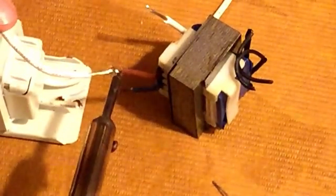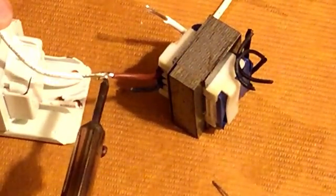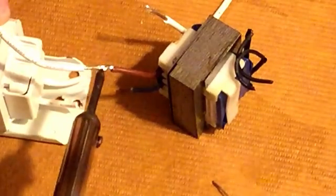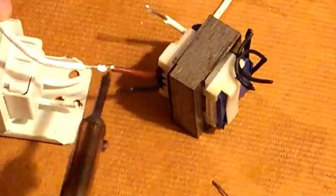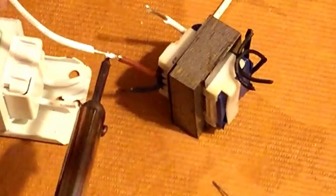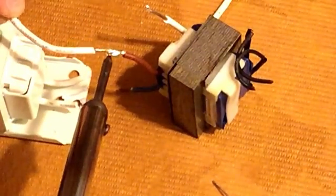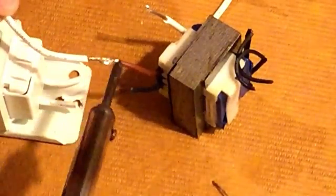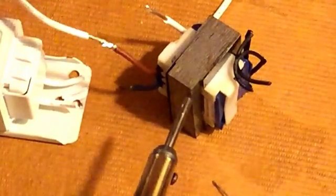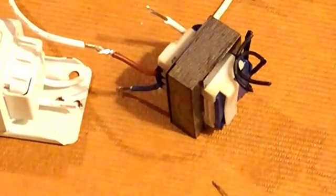Now the key is to heat it up enough to melt it so you can put it back together. Still make it look good. Put some in here. Alright, so there's one side done. Let's flip it over and go for number 2.